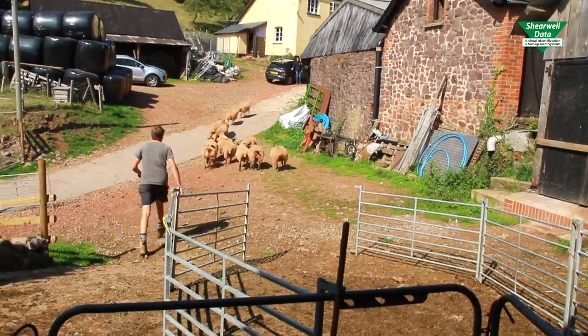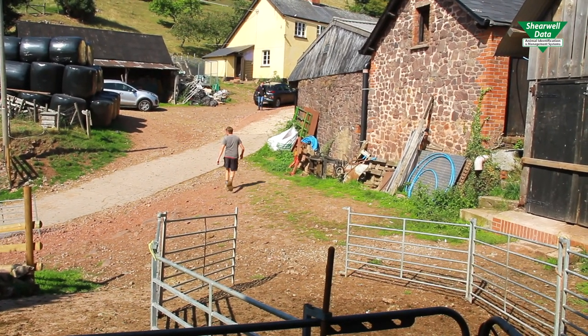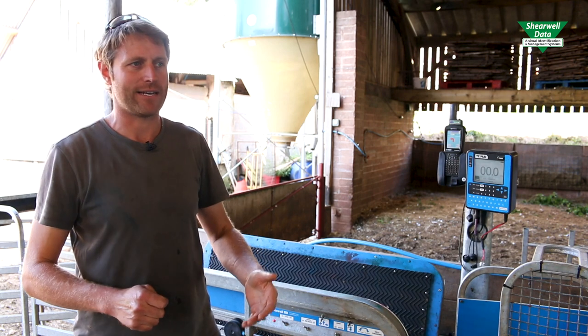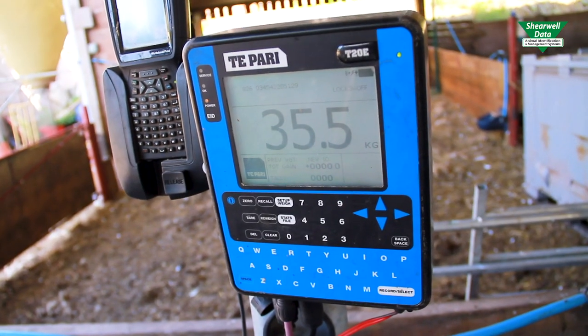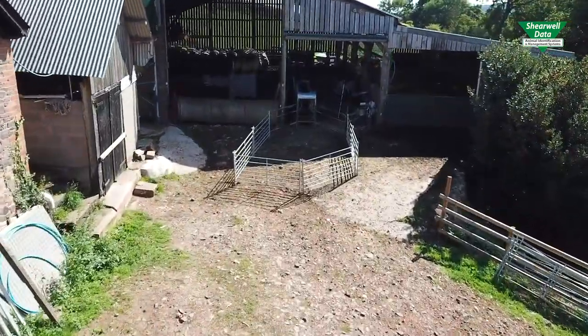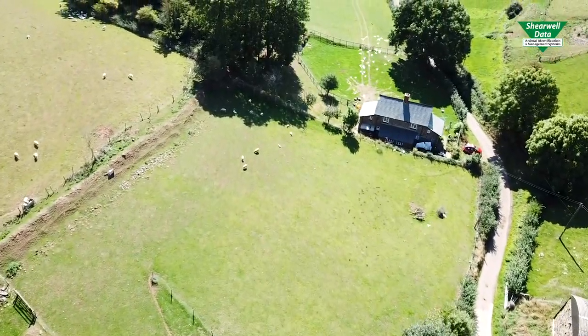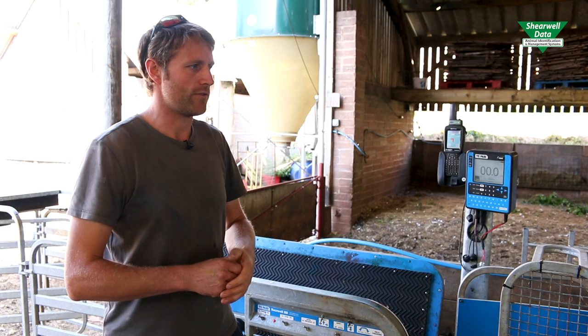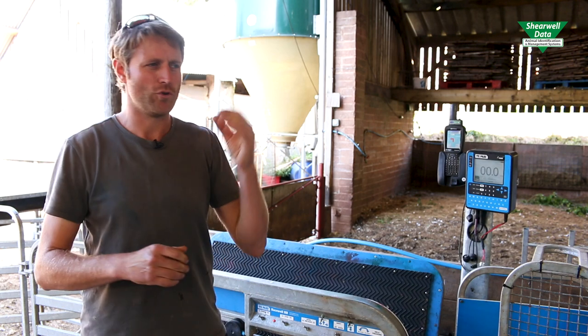Really, what the machines let us do is make the process of weighing so much easier — we can do it much more often, so we can monitor stock performance regularly. We're weighing lambs typically every two weeks from weaning onwards. The big difference made to our business is that we're always ensuring lambs are moving forward. We're also monitoring ewe weights, which is particularly important from weaning going back to tup. We can monitor exactly how they're performing — where we can afford for them to stay still and where we need them to be gaining condition. It's just let us take our management to a really much higher level beyond what you can just see with your eyes. Tupari has been a really good investment for us — it's done exactly what we were hoping it would do. Overall, very, very happy with our purchase.